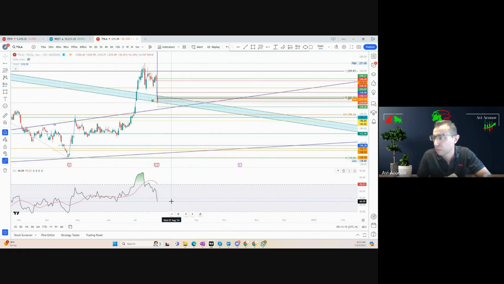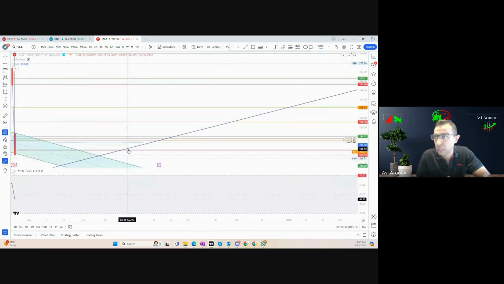We cannot know until we see the formation of what's happening. And as we can see on the RSI, it played out well in this area: every time it would go up, come to this area, go up, come to this area, right? So today we want to make sure that we are watching for a potential rally.